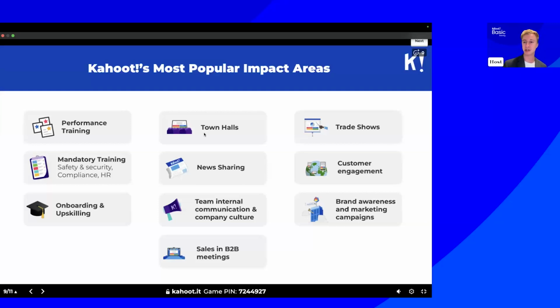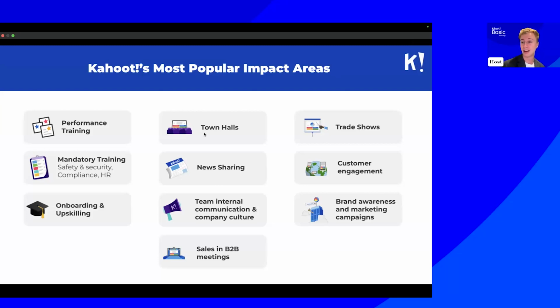On that note, like I had mentioned before, we have a lot of very popular impact areas. So whether you're hosting a town hall, whether you're looking to just boost engagement in your organization, maybe it's training gaps, maybe it's going to be a trade show. Many of us here are actually going to be at a large conference in London called BET, and Kahoot will definitely be played at a very large scale there. So again, there is always going to be a facet area for using Kahoot, no matter what your use case is. Even if it's just for fun.